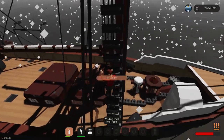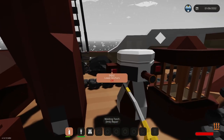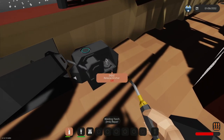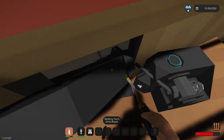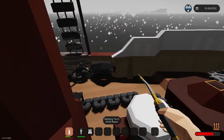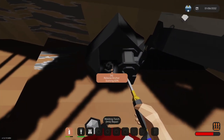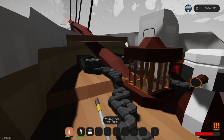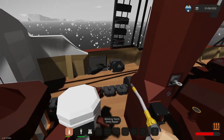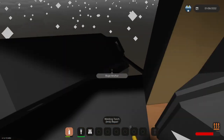Alright, we're going back down because that makes some sort of sense. There we go. I think we're going to lower the anchor as well because I think that'd be awesome, actually. So, what does this do? This releases the anchor. Okay, which it means what exactly? Release the anchor. Hey! Alright, release this. This side is completely broken too. Alright, release the anchor. Yes! Okay, right. Anchors have been released. Raise anchors lower. Here we go, let's lower them. They're not quite out, though. They're like, stuck. Hang on.